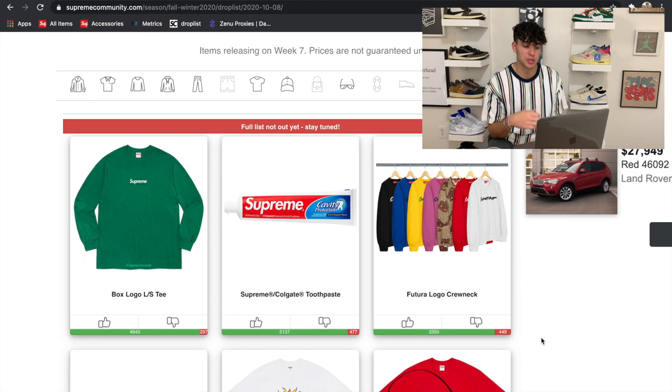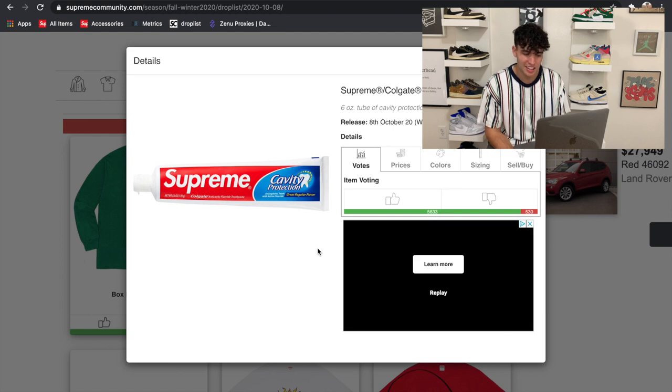All right, let's talk about this one real quick. What is up with this Colgate toothpaste right here? We got a Supreme collab with this. There's nothing special about it. I'm a Crest guy. Frick Colgate, I don't even like that stuff. But all they did was put the Supreme logo on the Colgate.